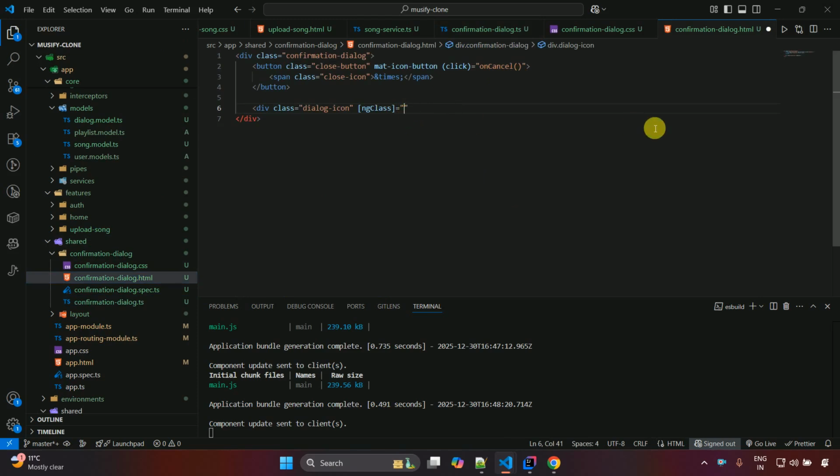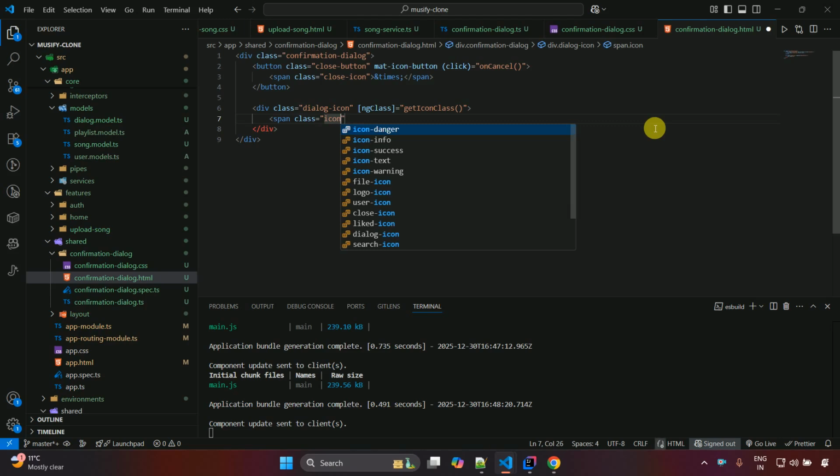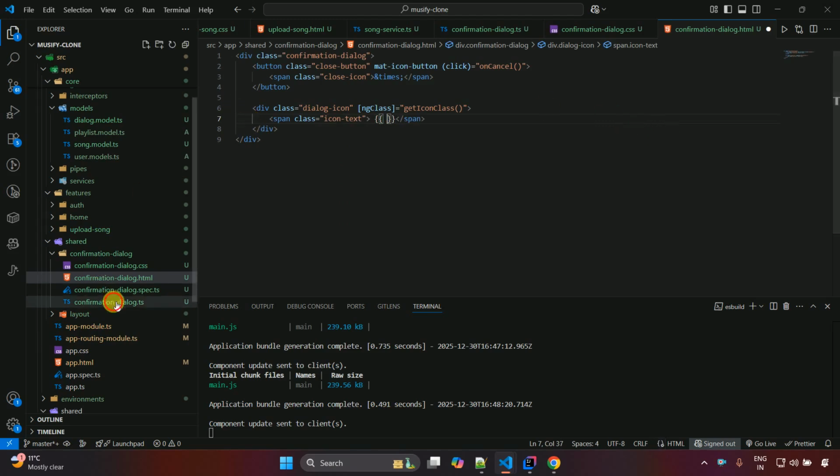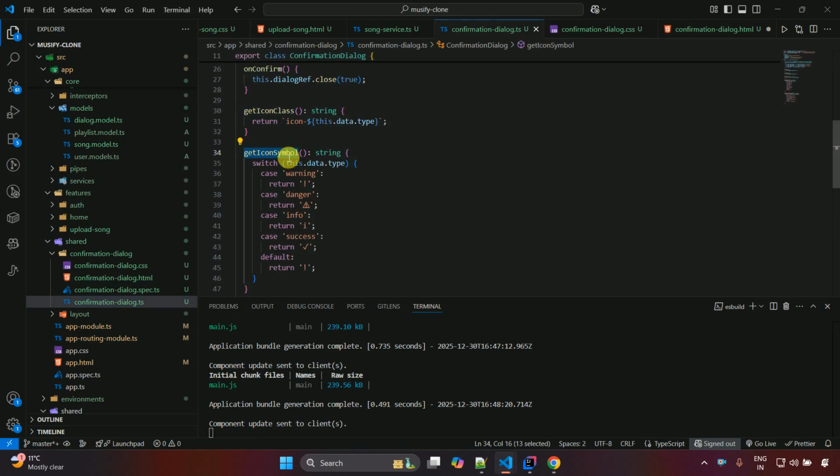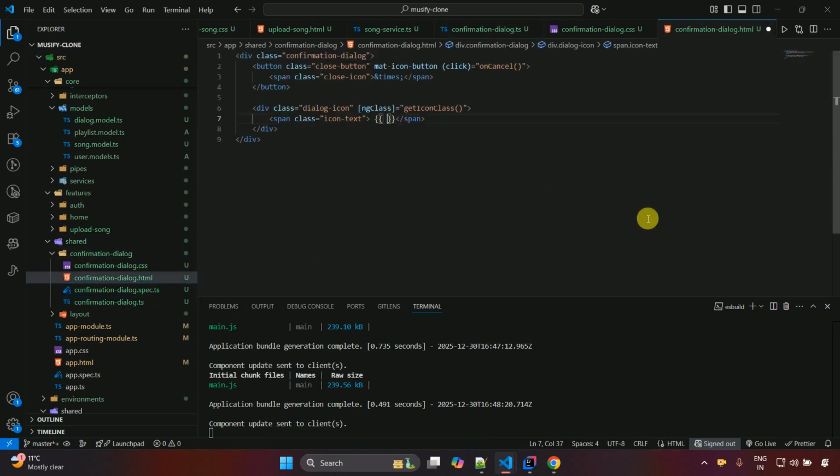So just call this one and close this, and inside this one is span class icon-text, close this, and then we have to call a method over here which is getIconSymbol. So this is the method we have to call over here, paste it and put parentheses after that so that it's called as a method.